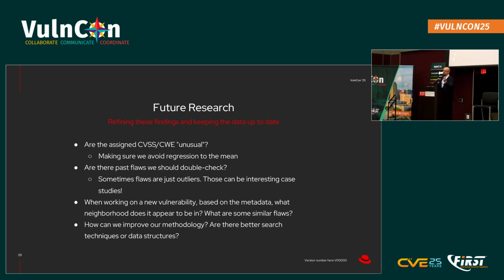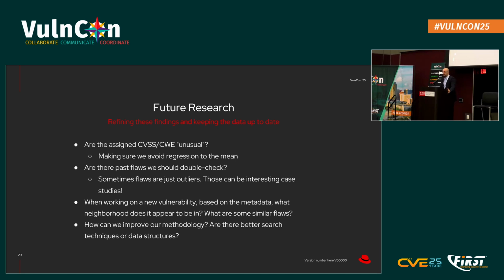Not so much to automate the process of analysis, but to assist, to say, look, you're in DOSville, right? You're in a low impact area. The CIA value is none, low, right? So keep that in mind while you're analyzing this flaw. It could be something within that neighborhood that has similar characteristics to flaws that you've already analyzed. That's one thing that we're working on.